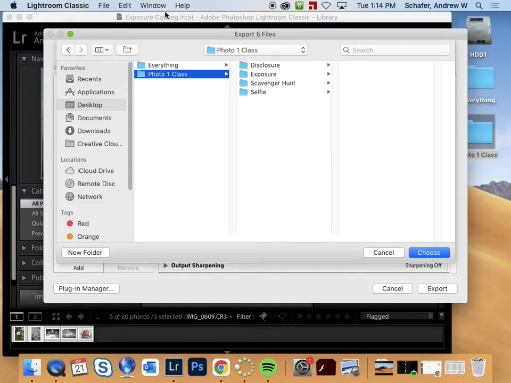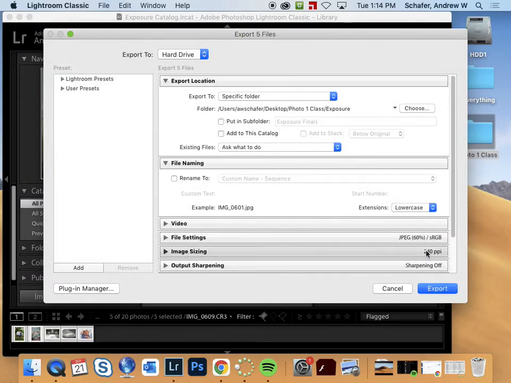Now I'm working on the exposure project, so I'm going to choose exposure. I'm not going to mix it in with the catalog, and I'm not going to mix it in with my raw photos. I'm going to create a subfolder within the exposure folder. So once we're to this point, I can click on choose. And then I'm going to check this box that says put in a subfolder. Yours might not have anything written down. It probably shouldn't, or it might say something random.